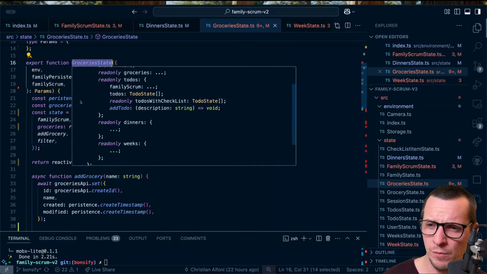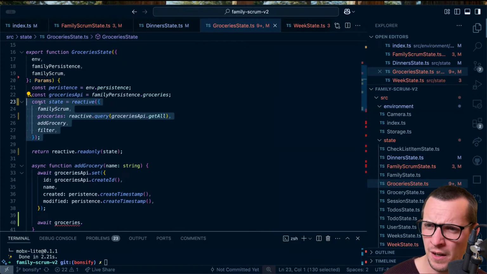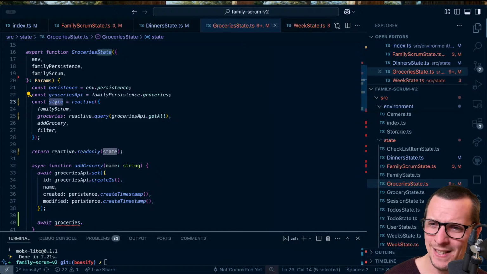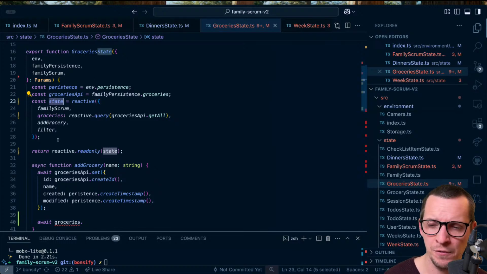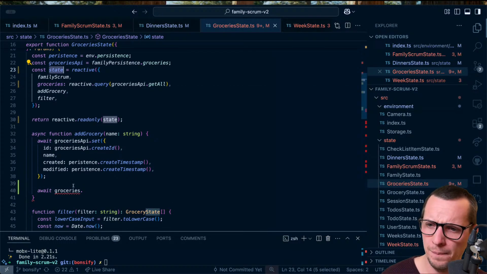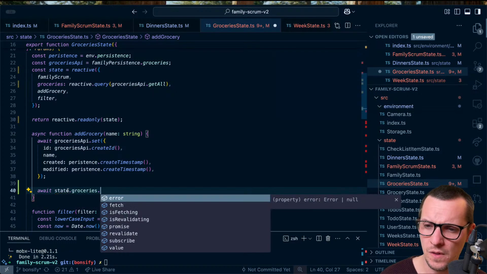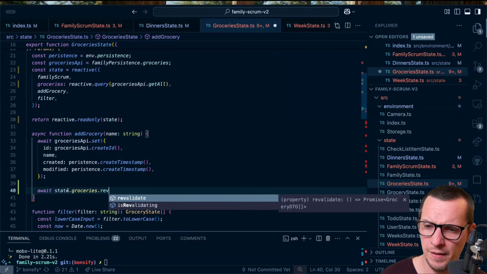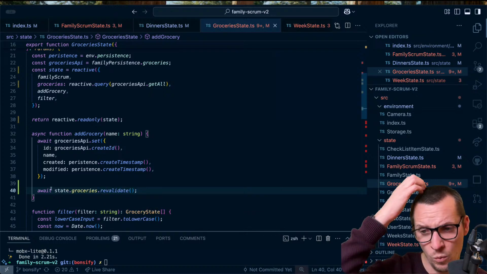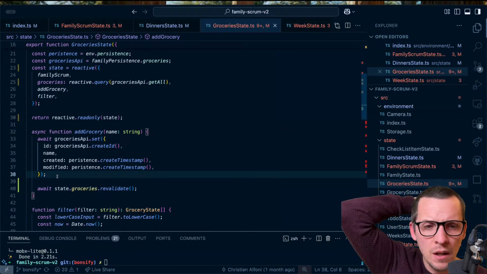And it doesn't conflict with components and stuff. And then internally, I'm going to have a convention of using state as the thing I'm going to return. So state groceries revalidate. We're going to await that revalidation.